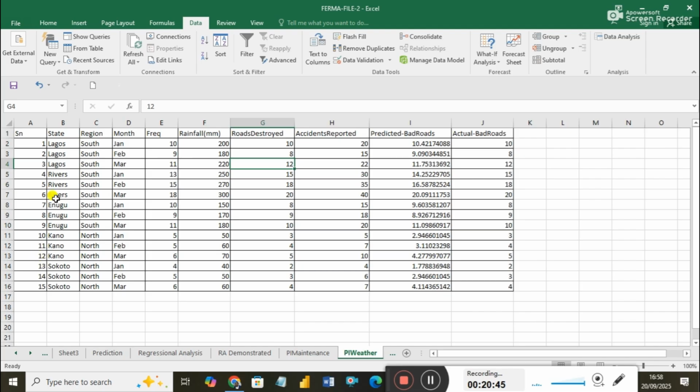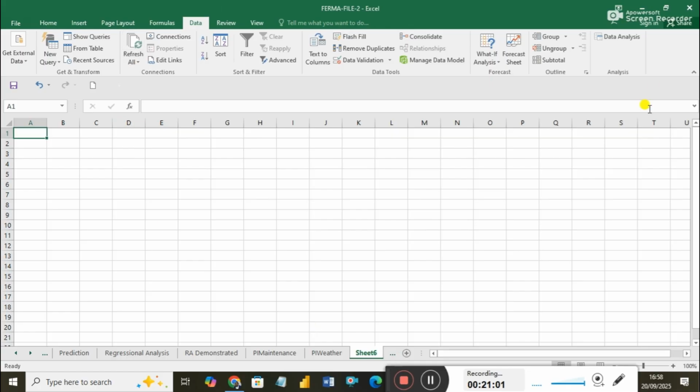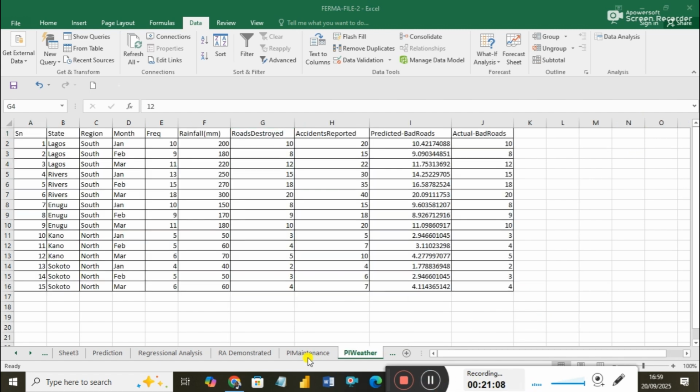We had our serial number, state, region, month, frequency, and we now added predicted bad roads and actual bad roads. I just added those two columns. So now that's what we're going to move to Power BI for visualization. It is these two tables that we're going to use, so I'll take this to Power BI and you'll see how it works.